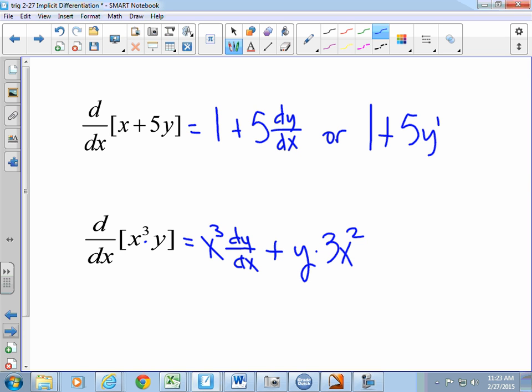Now, just because I know some of you really want to do it, what would happen if I did put this down? What is dx over dx? 1. So that's why we don't write it. If you're asking yourself that question, why haven't we been writing this the whole time? Well, the derivative of x with respect to x is just 1. So it's just unnecessary to write. Any questions about these?